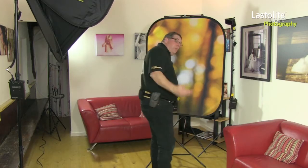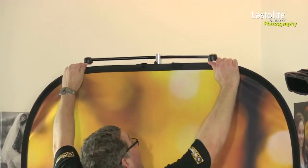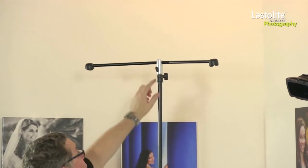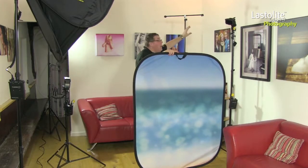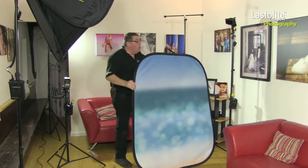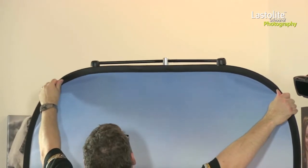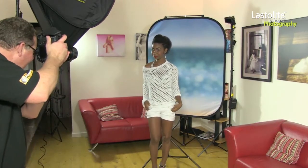Excellent shot. So just to change the background, common sense, just move my lighting out of the way, specifically that background light. But the magnet just comes off here. And if you haven't seen already, this is detachable from the stand. It's available as the stand kit as well as an individual. So if you've already got loads of stands, you don't have to worry about buying another stand, because you've got the option with and without it.